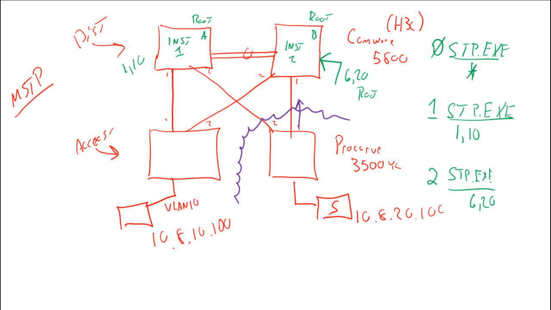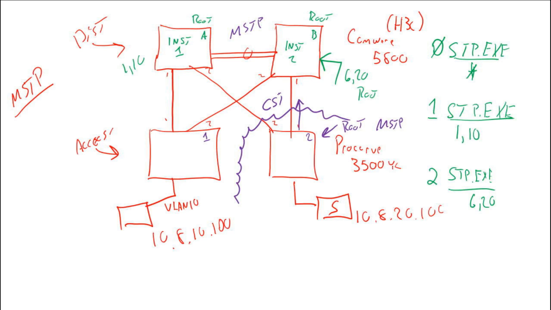What happens because of that digest mismatch is that you have two different regions. You've got one region that consists of core A, core B, and access switch 1 down here. And then you've got a separate region with just access switch 2 over here. He would be the root bridge for his own region. He's in a different environment because those BPDUs didn't match. You're still doing MSTP, and the other guys are still doing MSTP. The problem there is that they're not doing MSTP together because their BPDUs don't match.